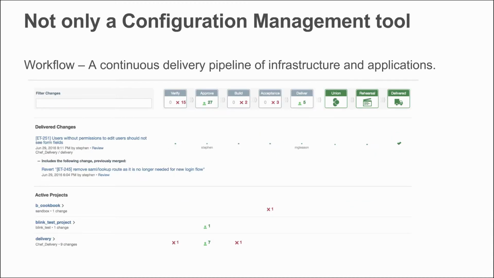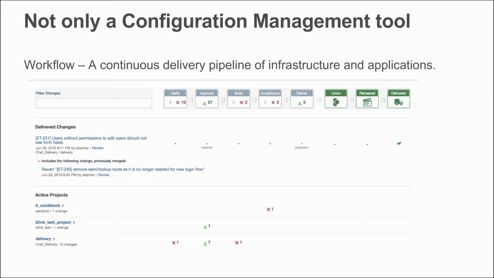Chef also has something called Chef Workflow, which we'll demonstrate in just a little bit. It's a continuous delivery pipeline of your infrastructure and applications, and it lets you do very, very interesting things. It lets you make a change using cookbooks and recipes and move it all the way from a developer workstation all the way up to production, while introducing built-in tests and guiding you through some of the best practices on how you should do your continuous delivery.